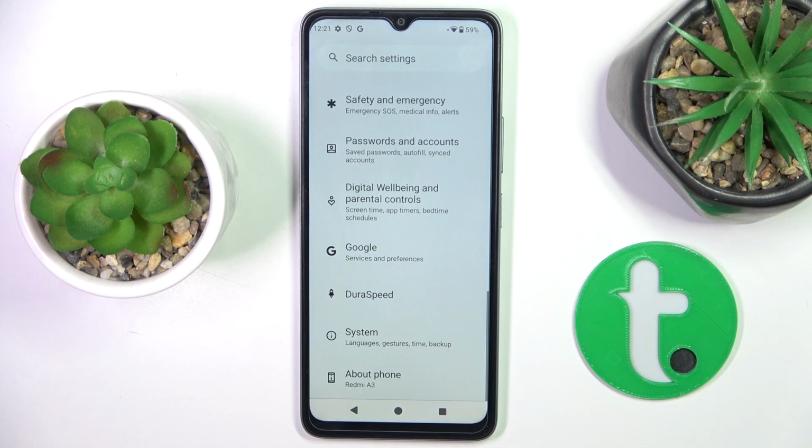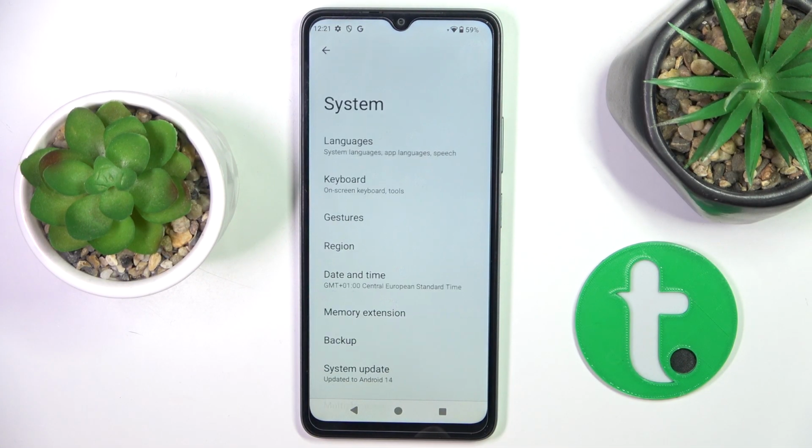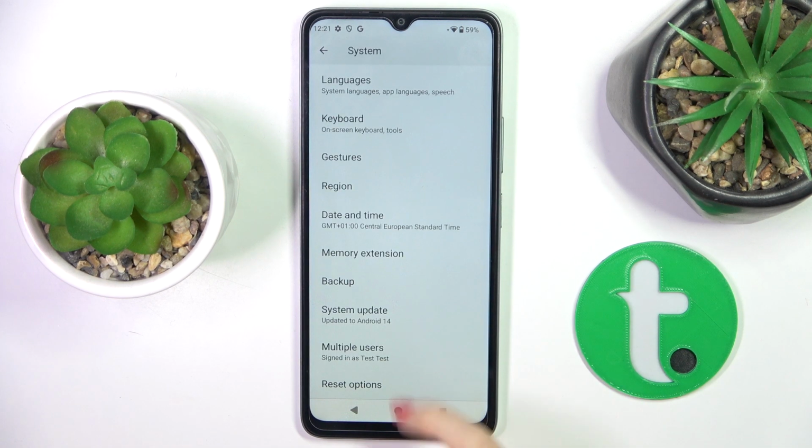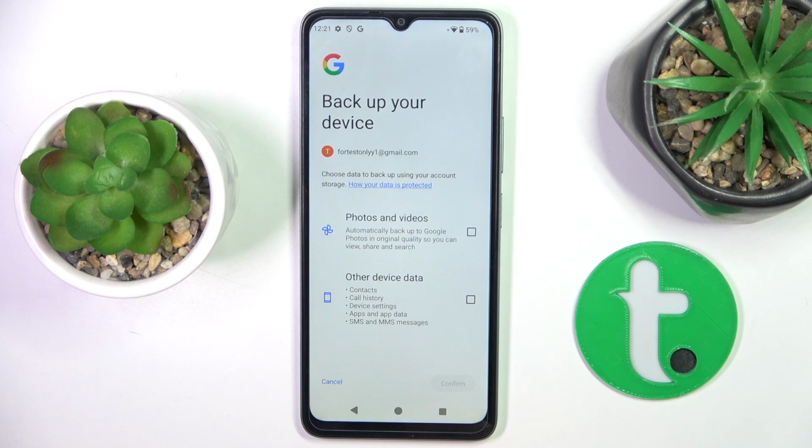First of all, open the settings, then find and select System and now mark Backup right here. So as long as you are already logged in with your account, you will notice your account at the top of the list. If you are not, you will have to provide your email address along with the password and then customize the backup. So mark those info that you want to backup.